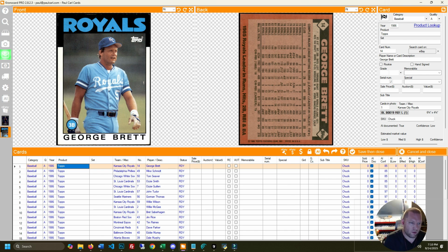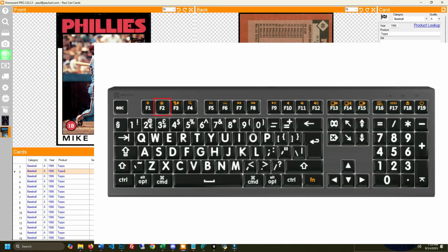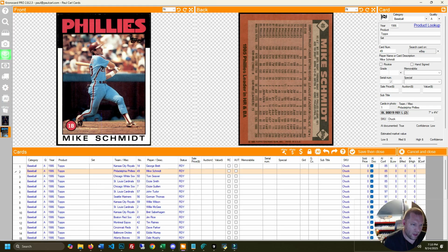So what I can do here, without having to click the mouse, is just start typing Tops and fix it and start going from there. But since we know that this is Top Super, we're already going to use the word Tops. We can use the F2 hotkey. And you see what happened there? When I press F2, it brings my cursor to the end of the text in the cell.